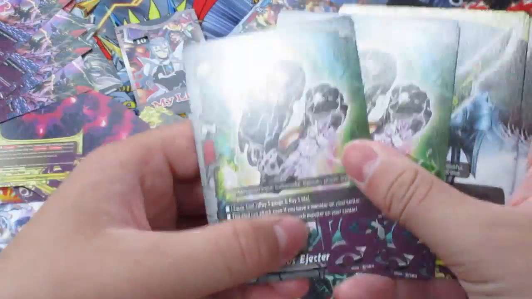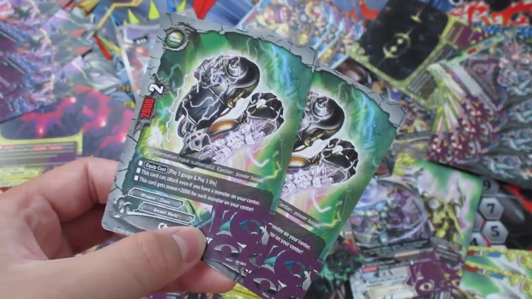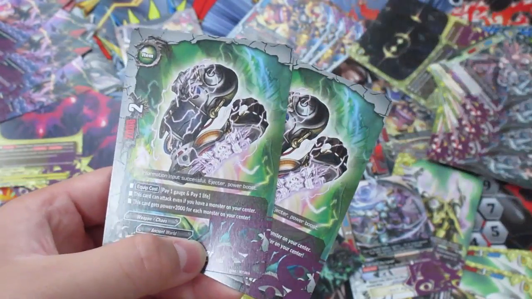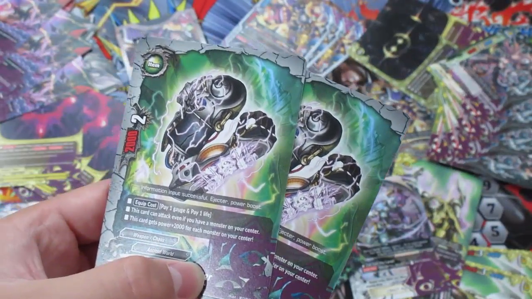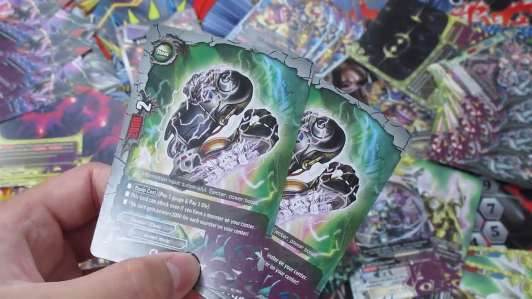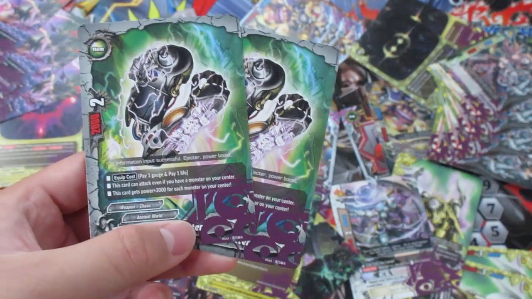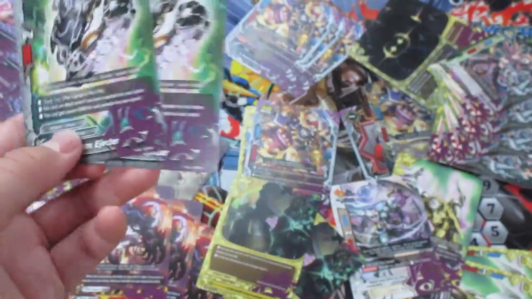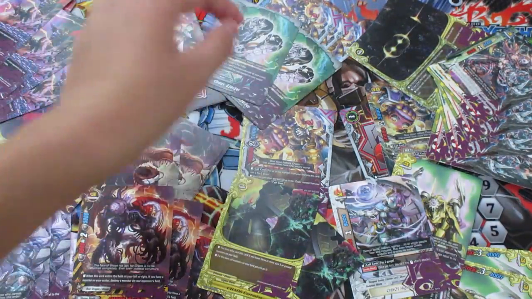You've also got 2 Chaos Ejector. 1 gauge, 1 life. This card can attack even if you have a monster in your center. So you can have 4 monsters in your field and have this card equipped as well. This card gets power +2,000 for each monster on your center. So you can get up to 6,000 power, which is pretty nice, especially for taking down most low defense cards. You've got critical 2, and it's a nice item just to have, especially if you want to get some extra attacks and have a little bit more offense in the deck.